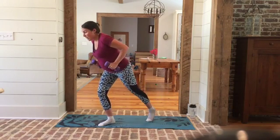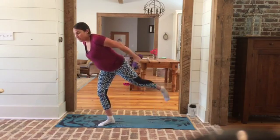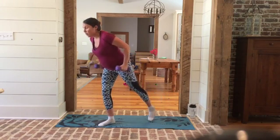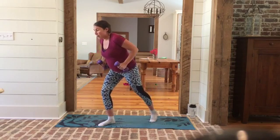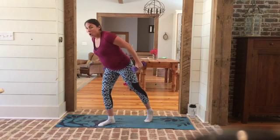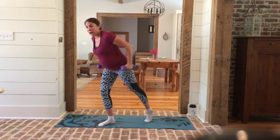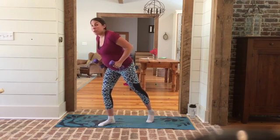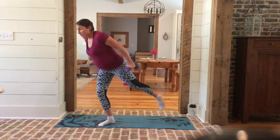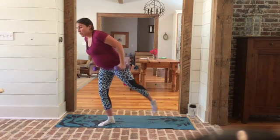And this is great because it really tests your balance. Again, you're gonna have some balance challenges because there's a lot of extra weight, your center of gravity. So if you can't do it, just keep with the triceps. Or maybe you do a kick back and then a leg lift. But if you're able, try to do both. Keep all the heat in that right quad while also kicking back.